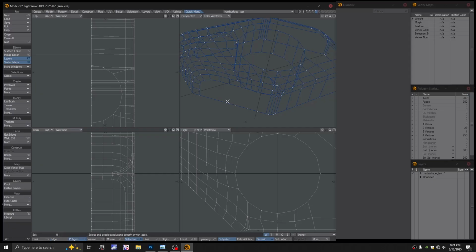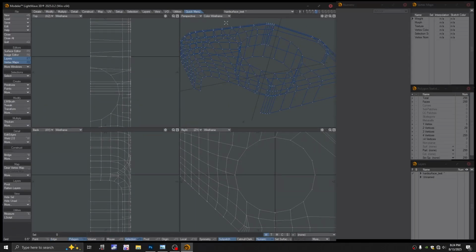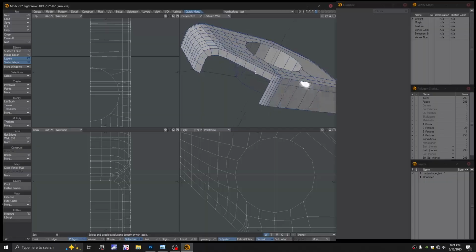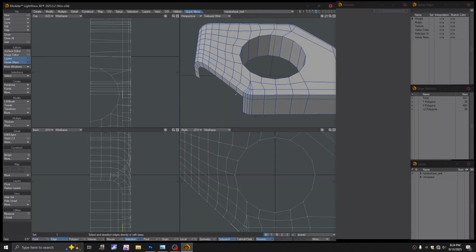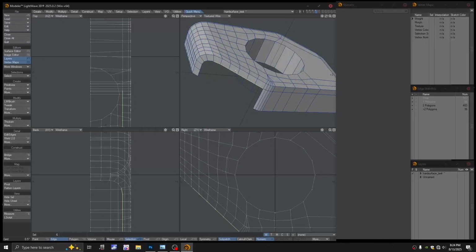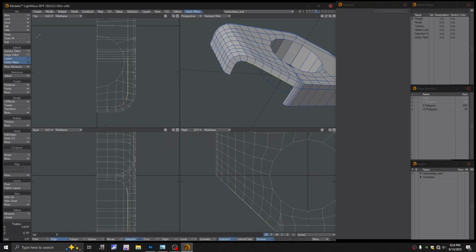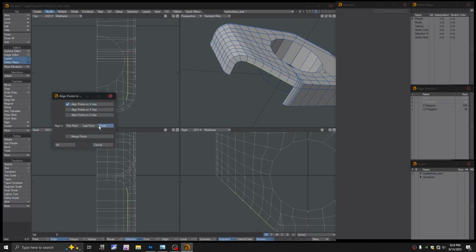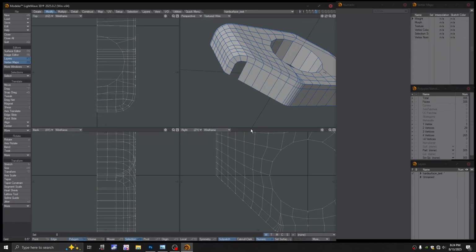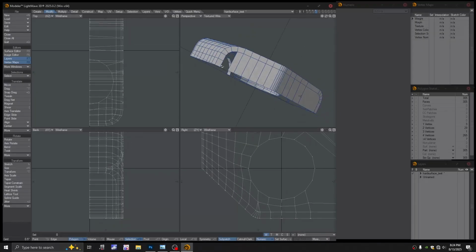Alright, let's do it the fun way here. Get rid of this poly. Go ahead and hit E. And align to the X. There we go.